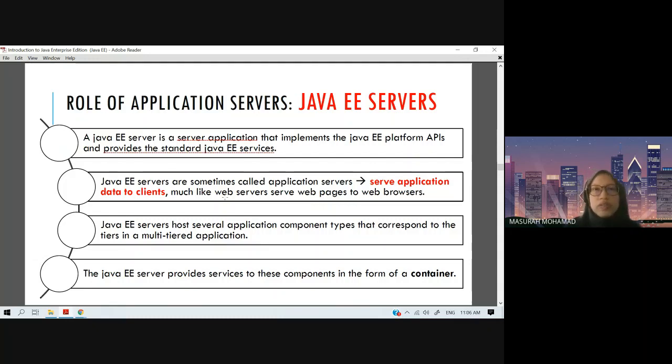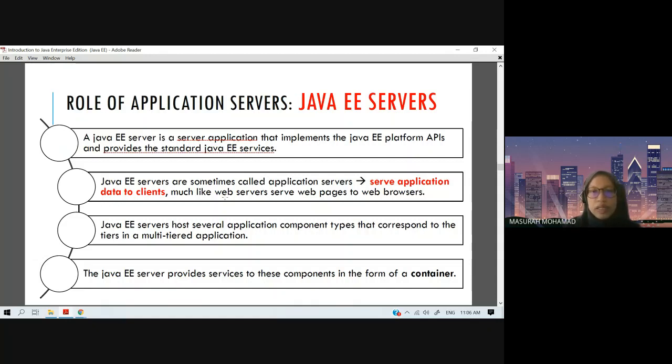They serve the application data to the clients, which means it stores the data and provides data to the client. It's much like web servers serving web pages to web browsers. It's just a server.